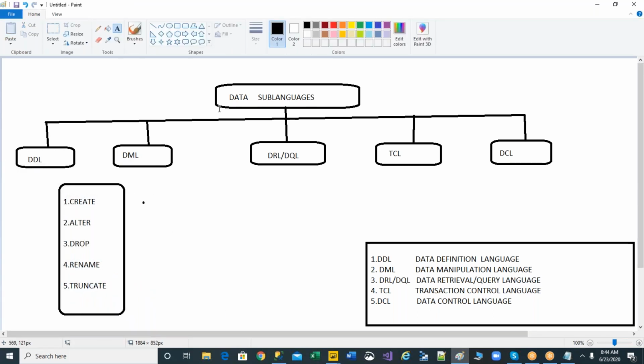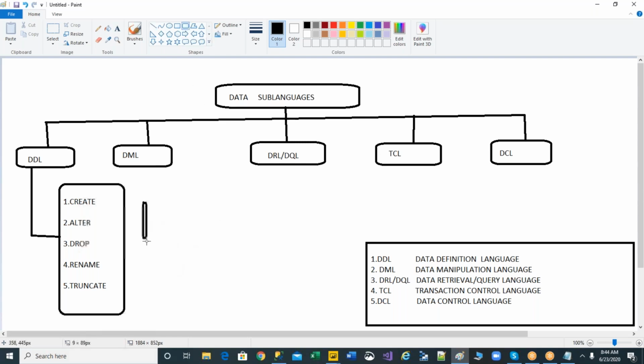So DDL is categorized internally into five different commands: create, alter, drop, rename, truncate.